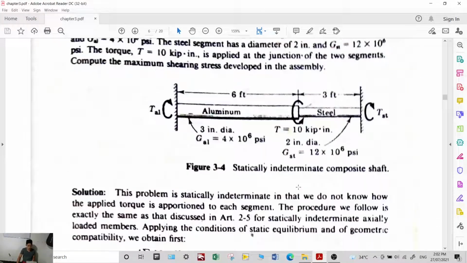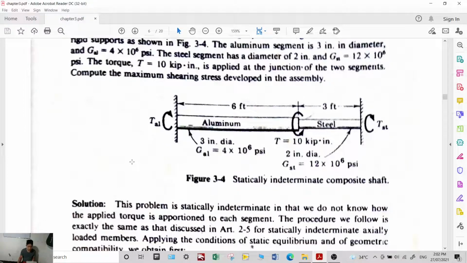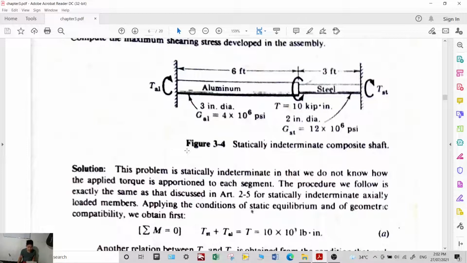Okay, so the first thing that we will do is, we cannot apply summation of forces along x and y because there are no forces involved, but instead you're given torque. So let's sum moments in this corner, or pwede po diri. Okay, so summation of moments is equal to 0.